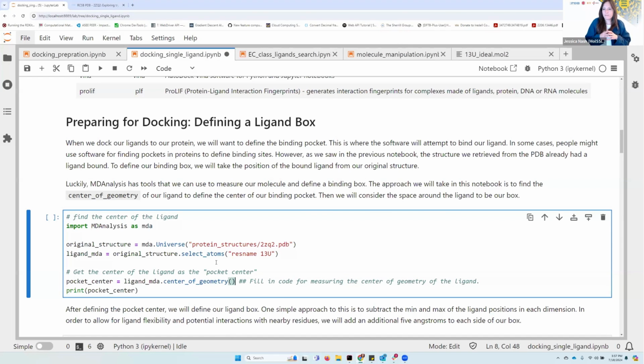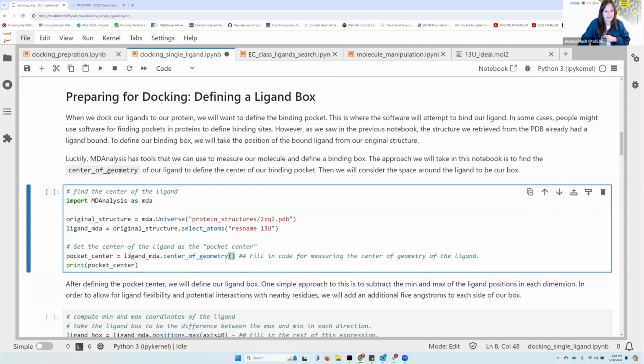So in order to define where we're doing the docking, Vina needs two pieces of information. It needs the location of the docking box center, and then it needs us to tell it what the box is. And in this first step, we're taking the location where our ligand is already bound, that center of geometry, to be the center of what we consider our binding pocket.